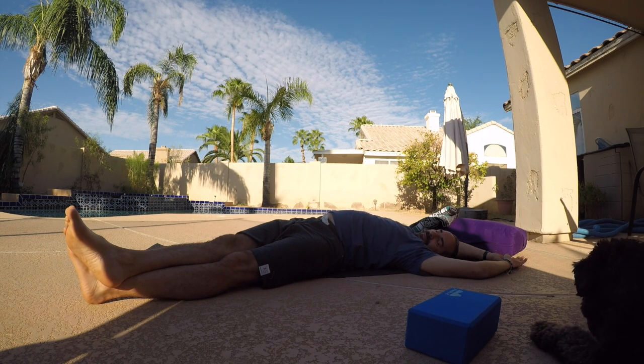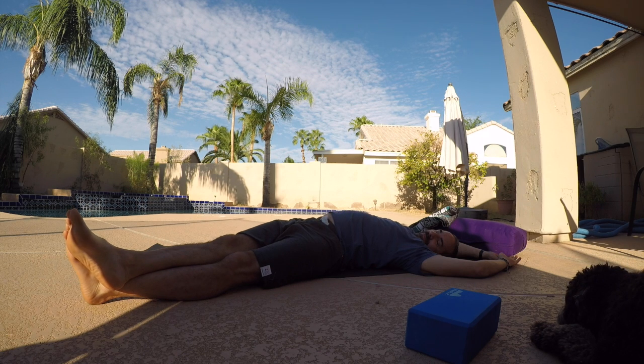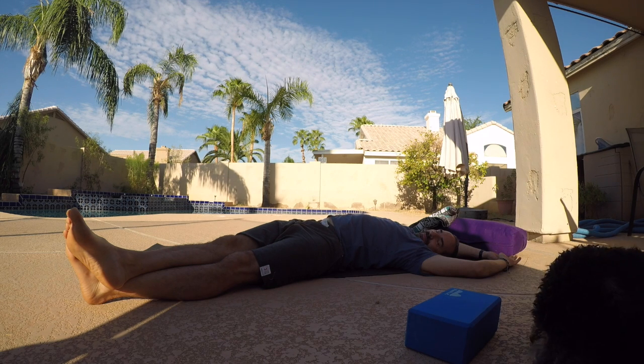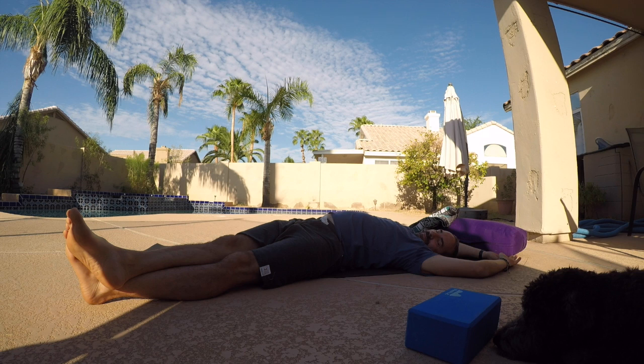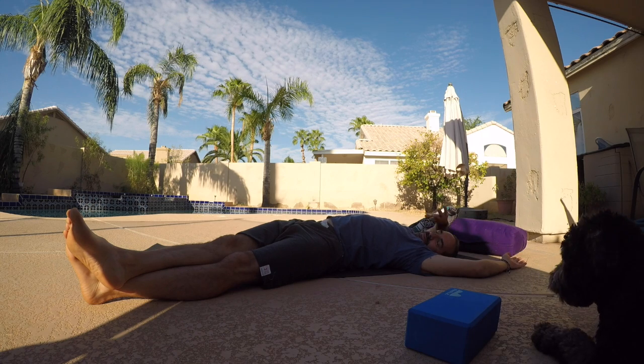If you want additional sensation, you might want to cross the right foot on top of the left, and make sure that your gluteus and your shoulders are on the floor, on the ground. If they're not, you might want to let go a little bit. We want to feel a good sensation of stretching of our side, but maintaining our lower body on the ground.